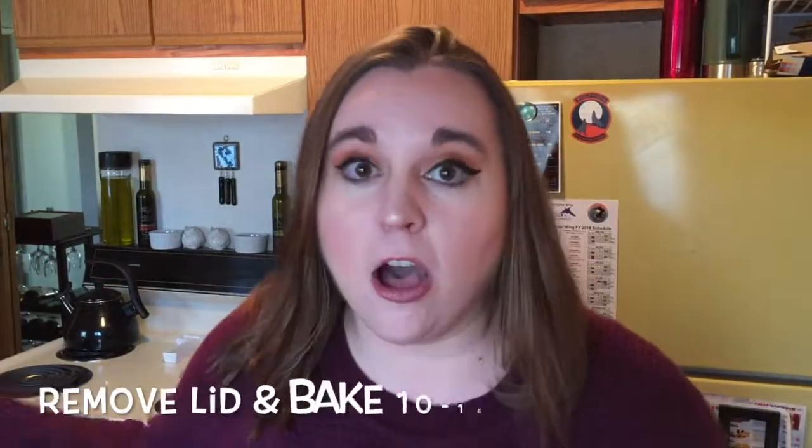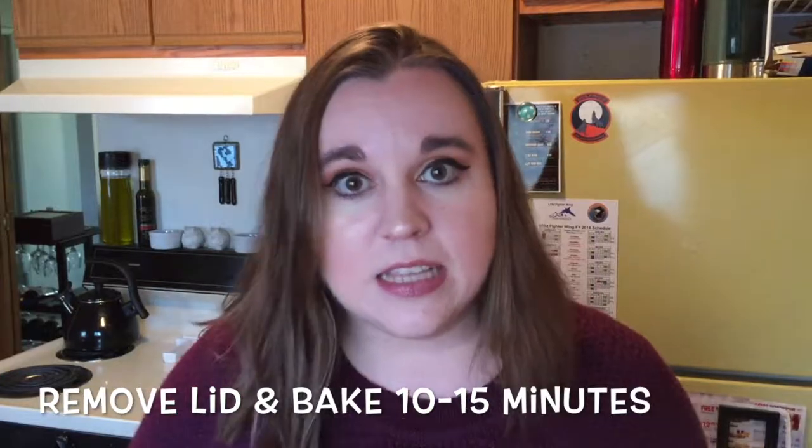All right, so our bread is just about ready to come out of the oven. Remember, we put it in a 450-degree preheated oven for 30 minutes, and now we're going to take that lid off and bake for an additional 10 to 15. So without further ado, here's the timer. All right, let's go ahead and take off the lid and let it bake for another 10 to 15 minutes.